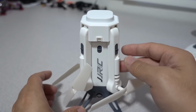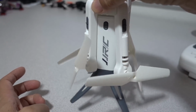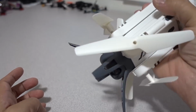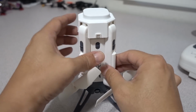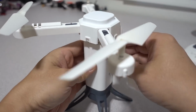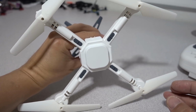The problem is that when it's down here, it doesn't lock into place, so it's a little unwieldy to hold on to this. You have to kind of hold on to all the arms, otherwise one of them could get away like that. Other than that, it's not a big deal. And then once you unlock or lock up all the arms here, this is what it looks like from the top.